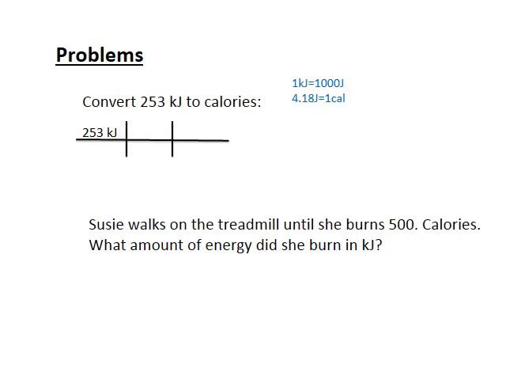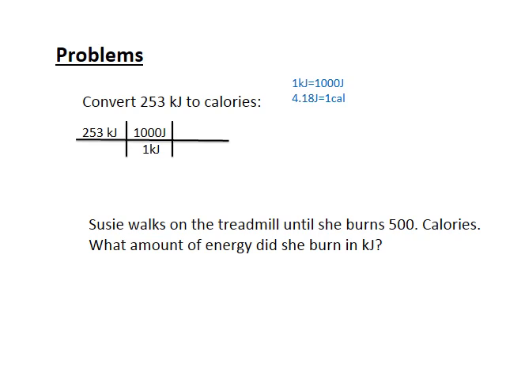My starting point is my simple measurement. There's only one number stated in the problem here, so that's my starting point. So I've got 253 kilojoules, so I want to get rid of kilojoules, so in the next cell I want kilojoules down in the basement. And I have 1 kilojoule down in the basement and 1,000 joules in the numerator, or the top part of the frame there. So effectively I've canceled out kilojoules, and the unit that survives is joules.